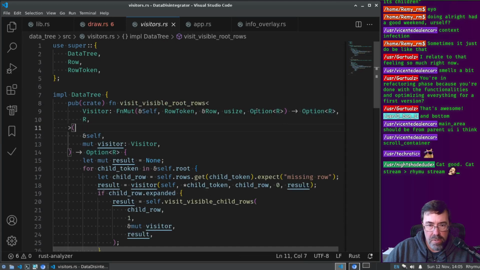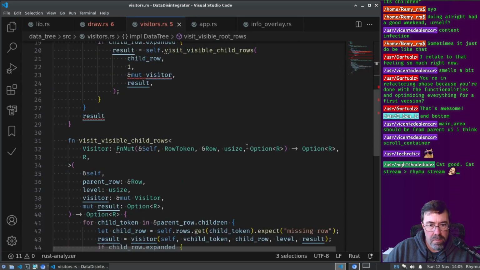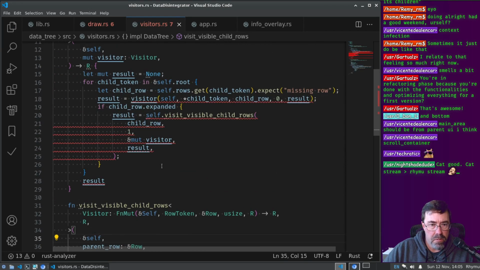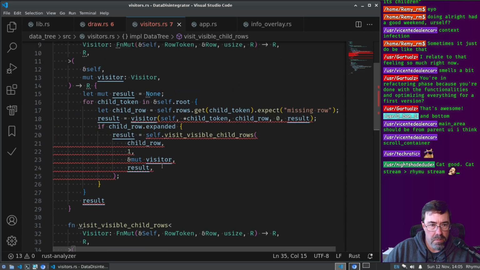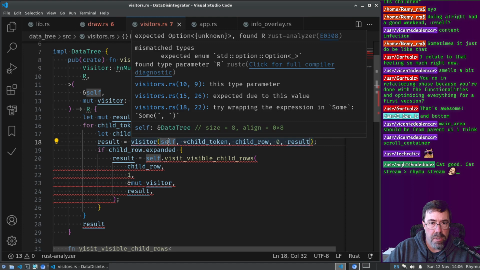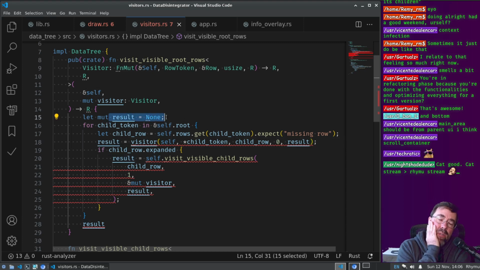This should just be an R. Same here. Okay, why is this a problem? Expected an option. Why did it expect an option? Oh, because of... oh, shoot. Okay. I'll be right back.